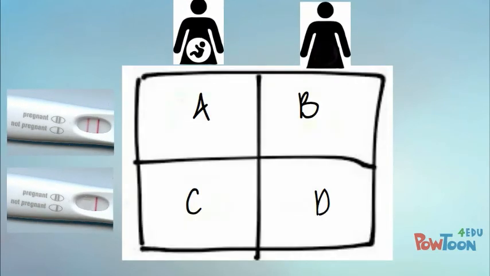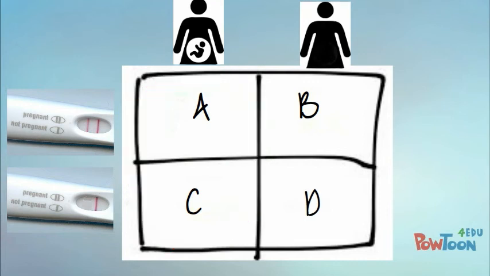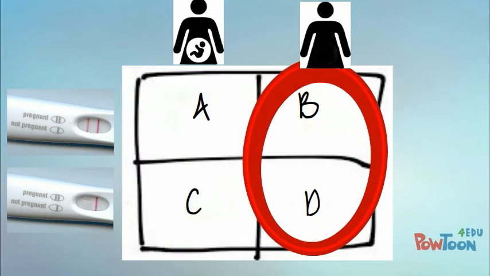To explain this, look at the 2x2 table again. Remember that sensitivity tells us about women in the first column who are definitively pregnant, but we don't know if our patient is pregnant, so the answer can't be based purely on the sensitivity. Similarly, specificity tells us about women who are definitively not pregnant, and in the second column, so the answer can't be based purely on the specificity either.